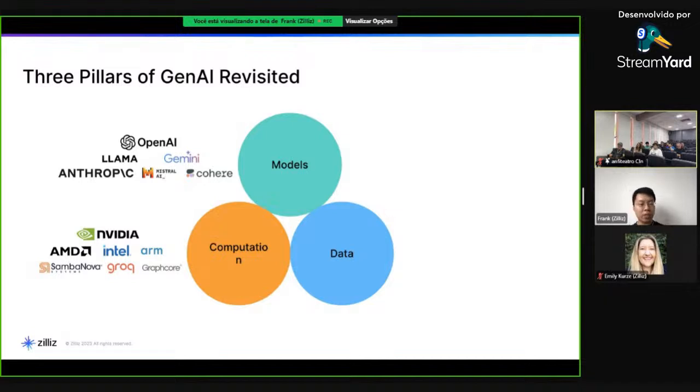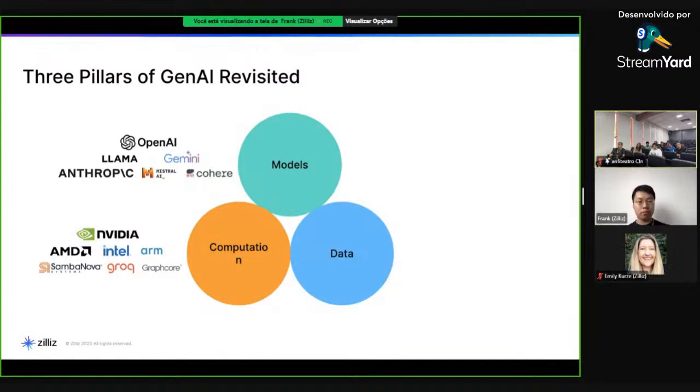But the last pillar that I think a lot of folks generally tend to leave out is the data side of things. It's the data pillar. You have a wealth of data out there that you can run these models on, you can train models on this data as well, and you want to be able to extract actionable insights out of these different pieces of data too. And that's really where a vector database fits in, right?